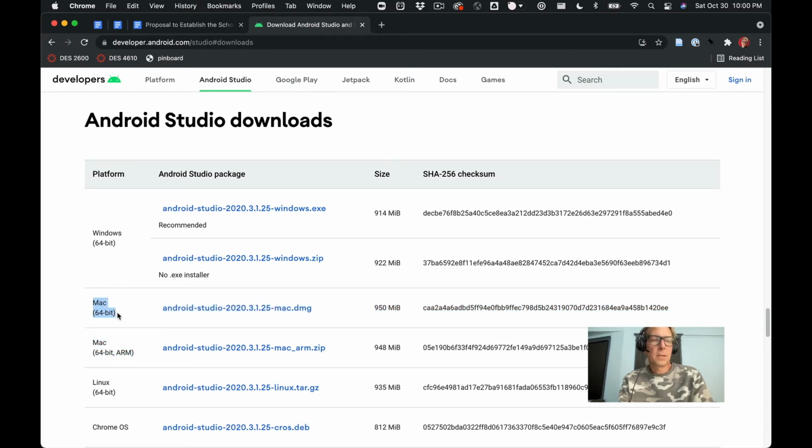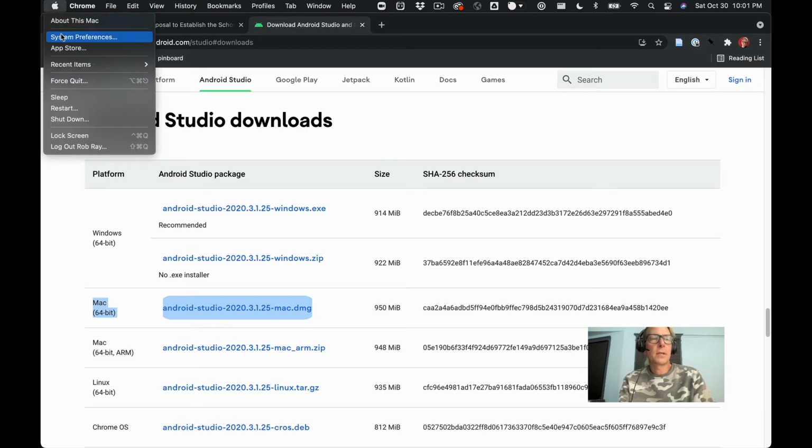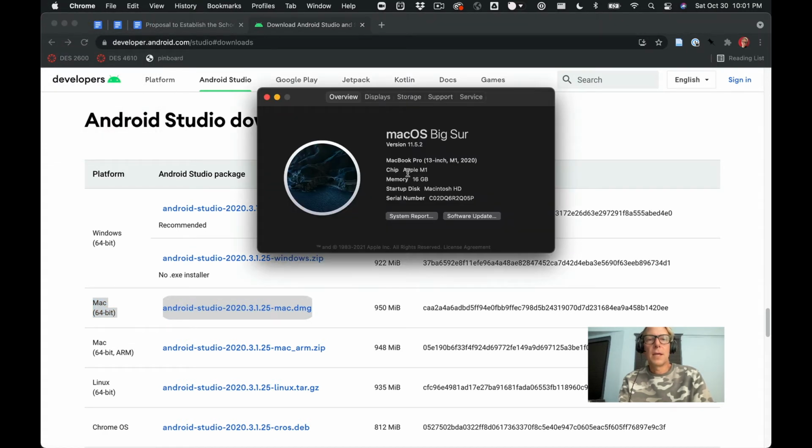This Mac 64-bit installer is for an Intel processor Mac. So if you have a Mac from 2020 or earlier, there's a very good chance that you have an Intel Mac. If you have a Mac from 2021, you should really check to make sure which one you have. You could have gotten an Intel machine. You could have gotten an M1 machine. You can do that, I think, by clicking this Apple here, going to About This Mac. And yes, you will see chip here for me says Apple M1. If you don't have Apple M1 right here, you're on an Intel machine.